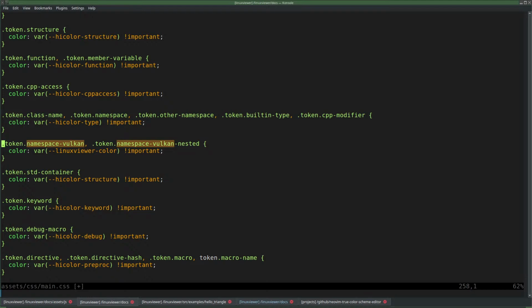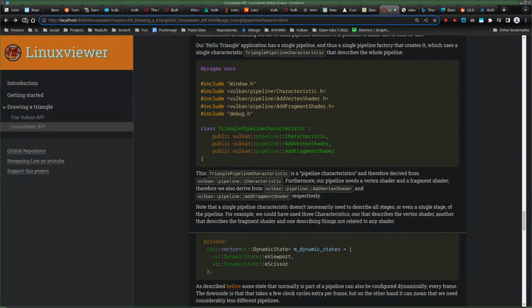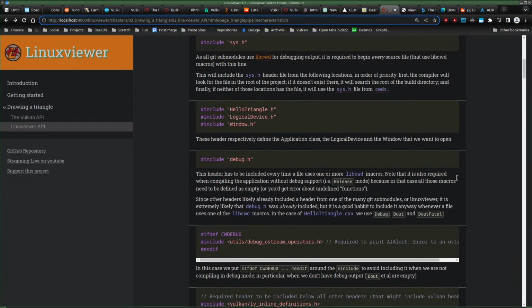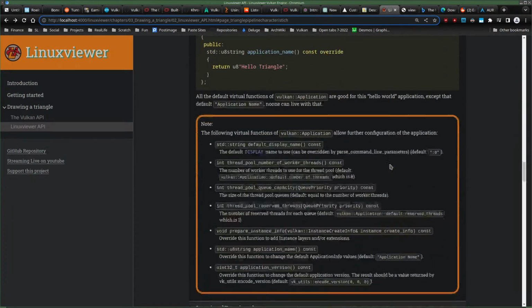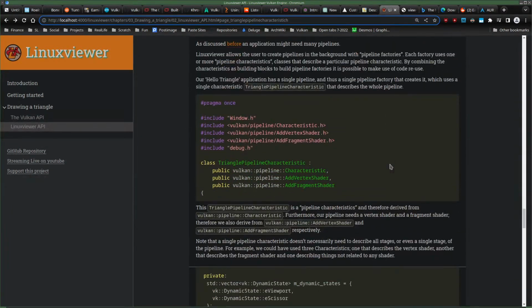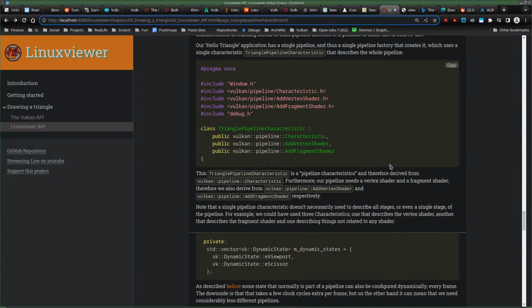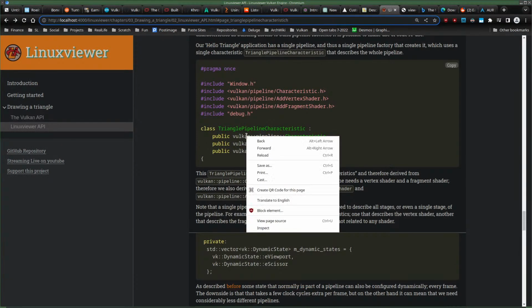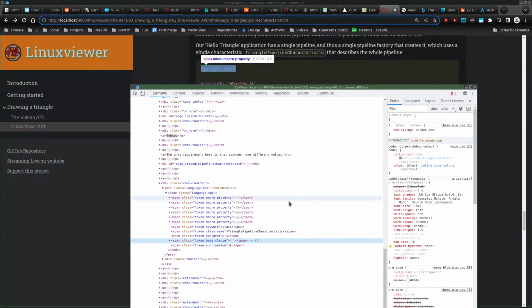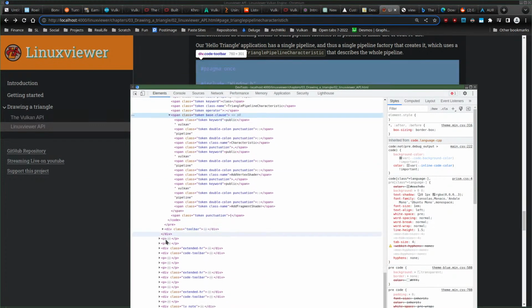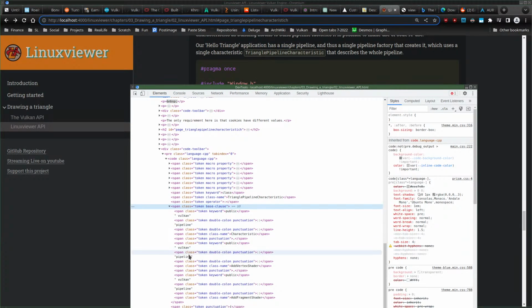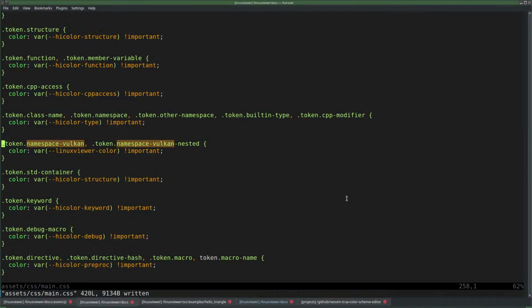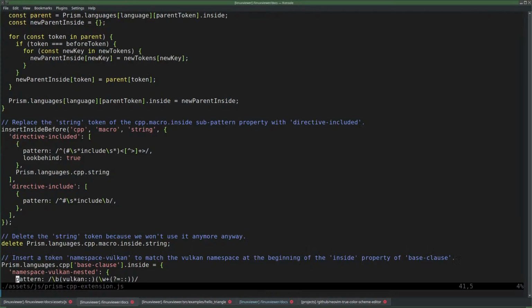Namespace Vulkan, nested, yeah, this is what I wanted. So, right, reload. Nothing works. Now this will have become white. Inspect, close, and there's no wrapping around Vulkan and pipeline at all anymore. Which means that the error is here.